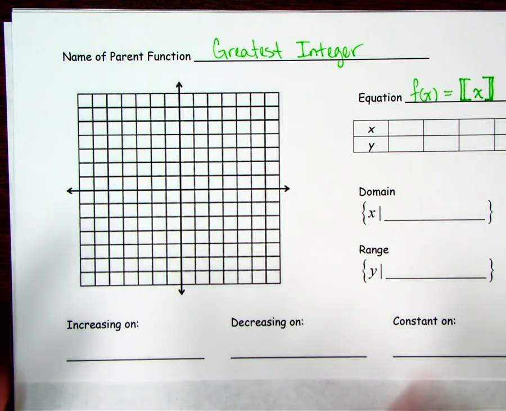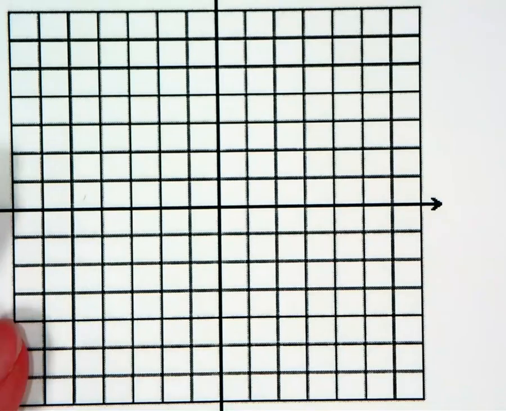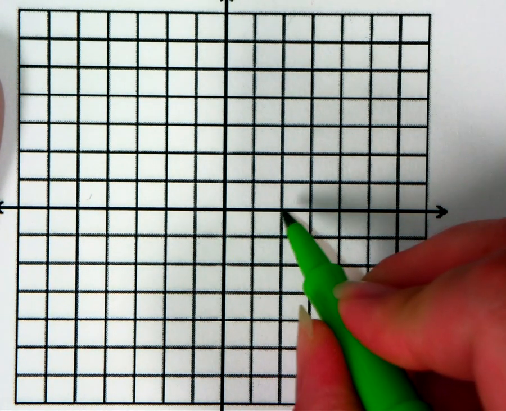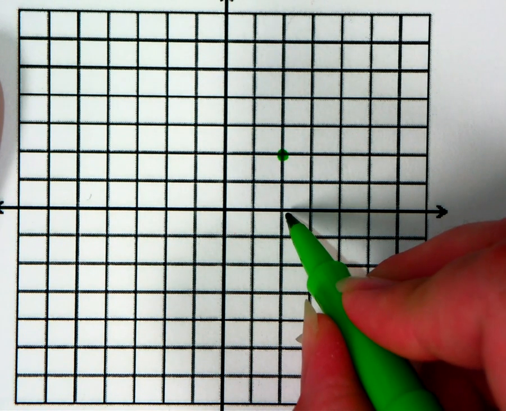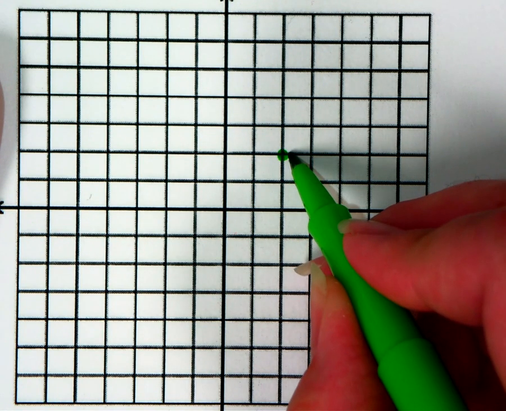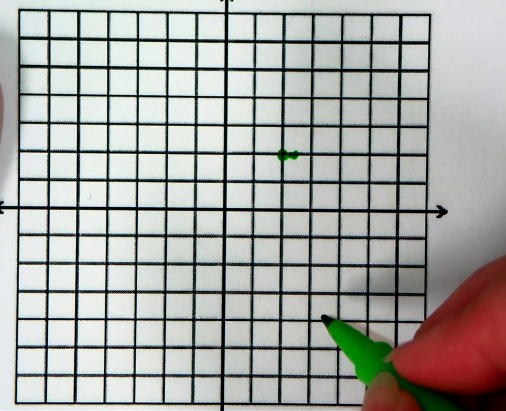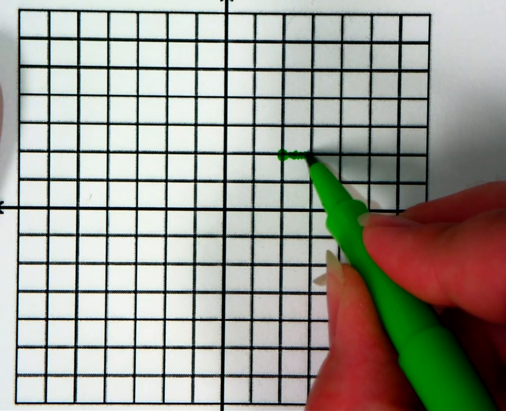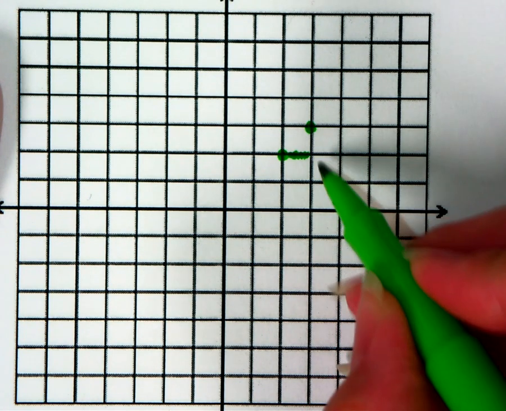I'm going to zoom in a lot. We're not going to use the table on this one. We're going to use the information that we just got. I'm going to zoom in on this graph here. The points that we got there were 2 went with 2. So starting at 0, I'd go over 2 and up 2. And then we said 2.1 was one that we used, and we got 2. And 2.4, so that'd be over about here. We still got 2, and we continued getting 2 for everything in here until we got to 3, and then all of a sudden at 3, it jumps up to a y value of 3.